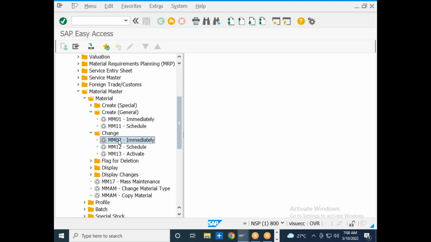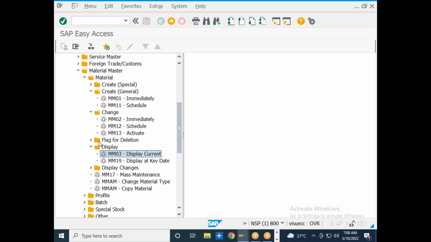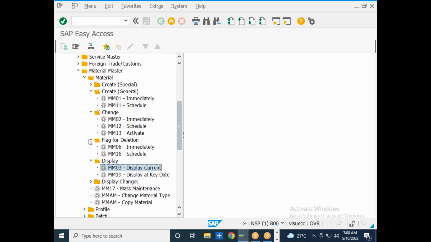MM02 is the change material master, and display material master is MM03, and delete a material master, that is MM06. MM06 is the transaction code to delete the material master.